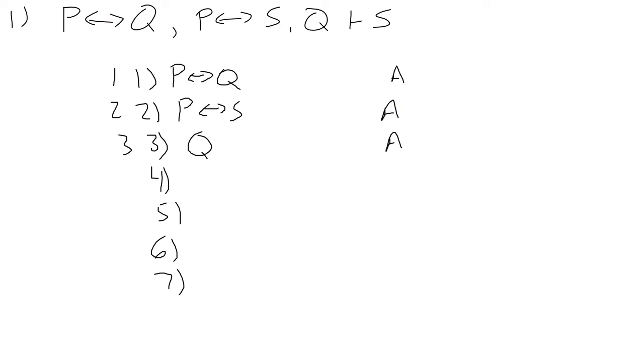Here in the first problem, we have three premises. We have P double arrow Q, we got P double arrow S, we got Q, we're looking to prove S. So when we're looking to prove an S in this problem, we just need to eliminate the biconditionals into regular conditionals, and then we can get everything out. If you remember our chain rule, where we were trying to get a single consequent out of a chain of conditionals, that's sort of the same thing that's going on here. So if we take the first biconditional and we do Q arrow P, so one double arrow out, we're eliminating one of the arrows in the first premise. Then we can toss our antecedent into that to get P.